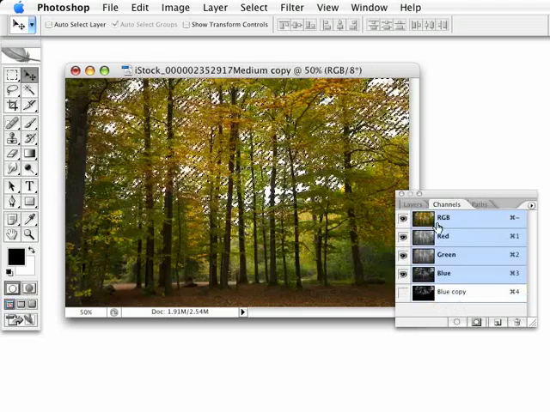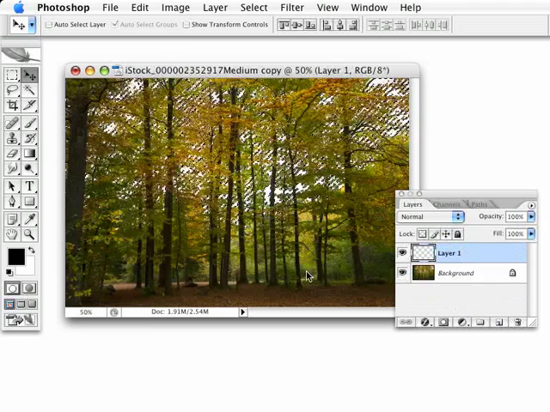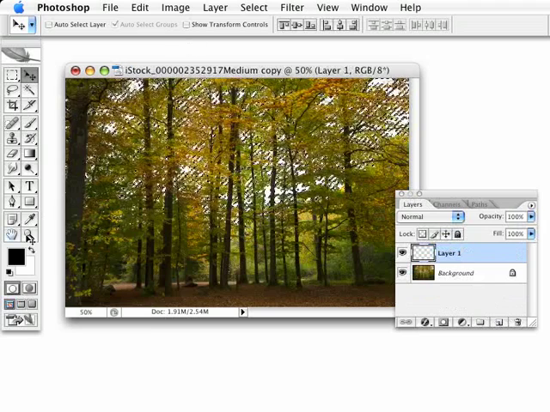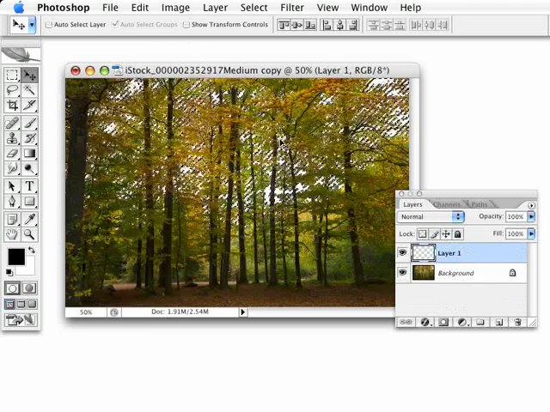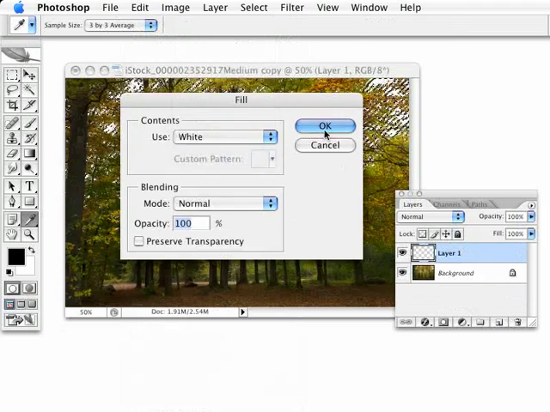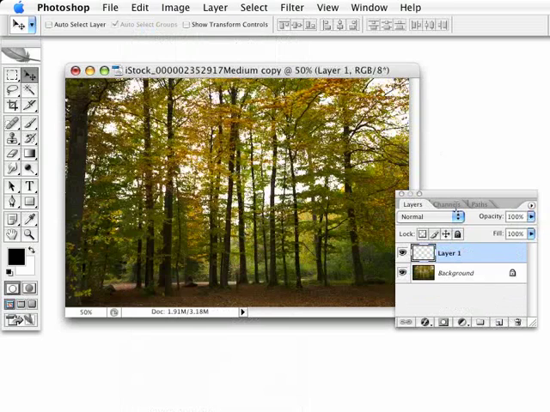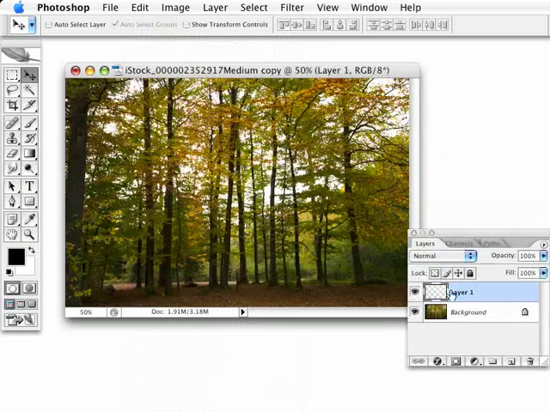Let's go back to our regular channels, back to our layers, and create a new layer. And we're going to fill this selection with white. Let's go under Edit, Fill, White, just like that. Now I'm going to deselect that. Now, I'm going to make a duplicate of this layer because I'm going to be doing something with this original fill in just a little bit, but not right now.